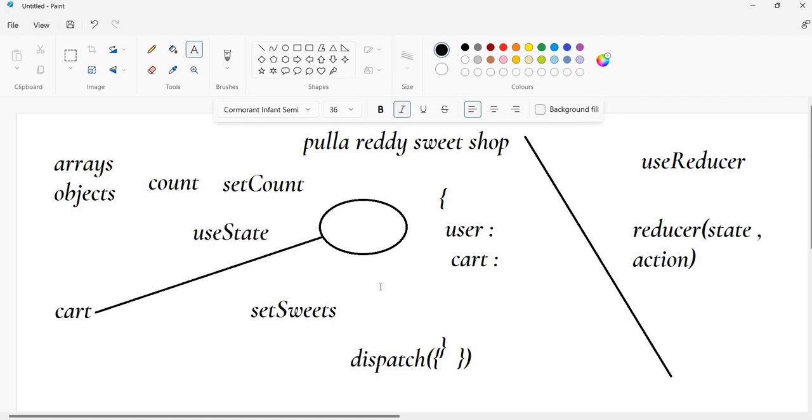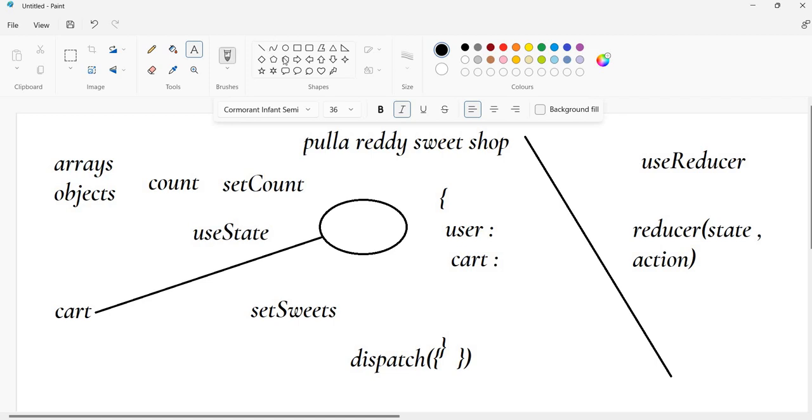Yeah, I understood the difference between the two, but you told us to store values even for authentication, when you click on login. What I'm saying is, whether it is login information or cart information, if you have more transactions or more complex data, then go with useReducer. Whenever it is a very simple count or marks details or simple things, and you want to handle it inside a simple component, you can go with useState.